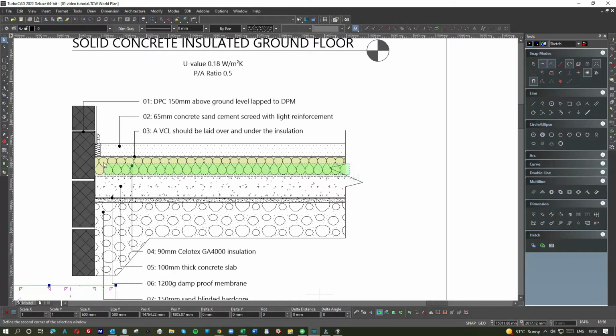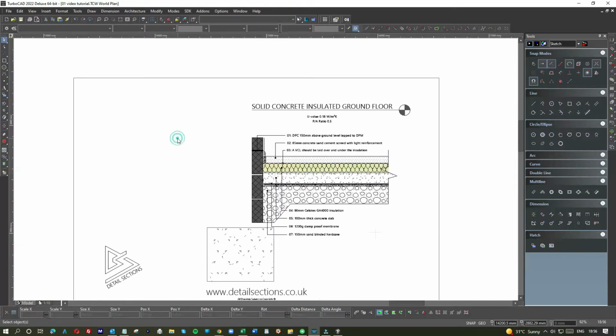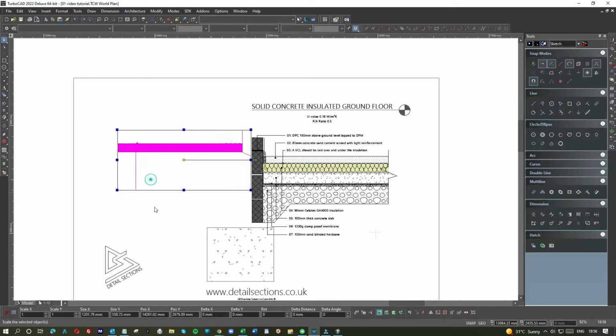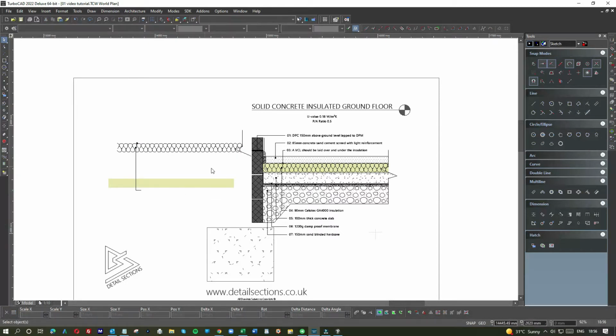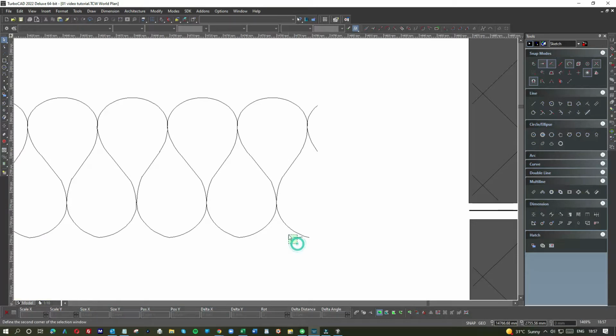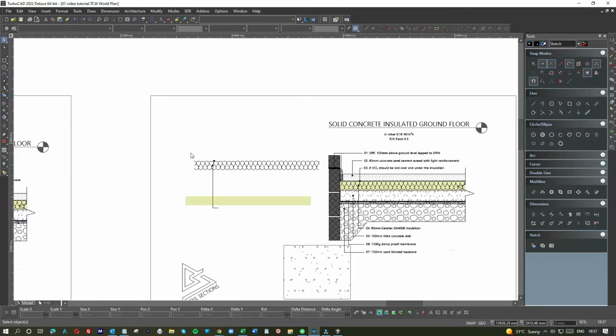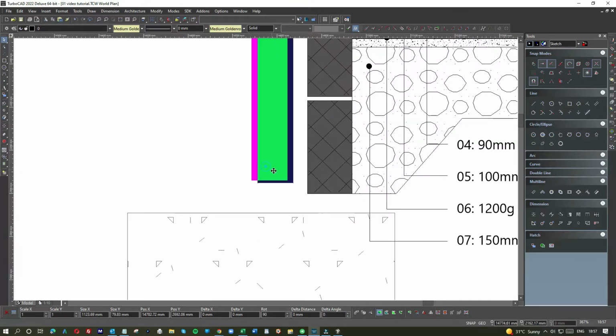Let me see if I can just copy and paste here. I can take this. This is how we build. Get the polyline out. It should be a yellow background. Yes. Perfect. Don't need that. Just get rid of the little bits of rubbish. Okay. So pull that over. Might have been easier just to make another box, but this is going to represent the insulation.